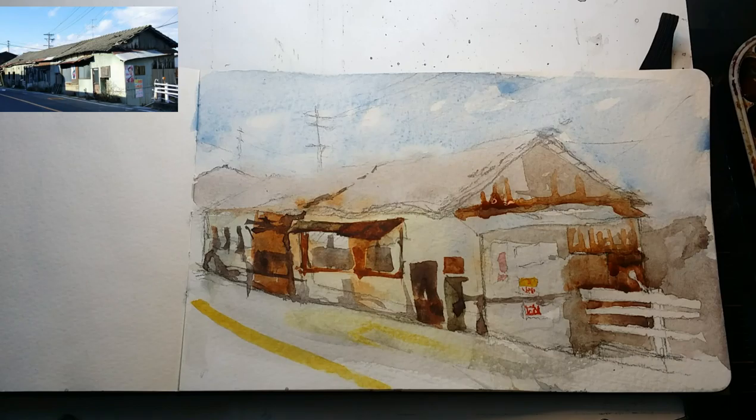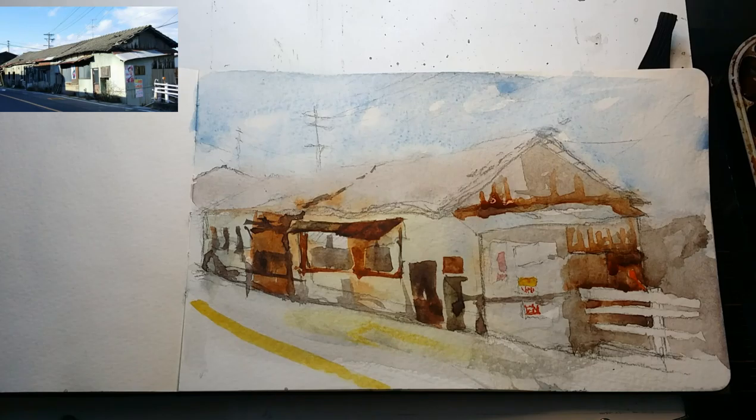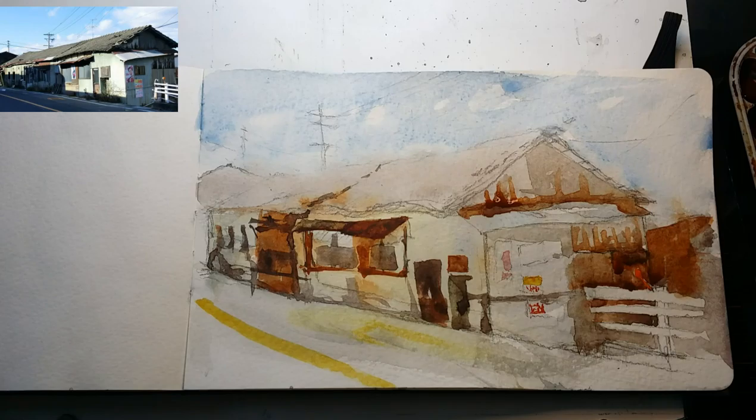Some of the stuff I'm painting on this side of the building will get washed out by the shadow tone I end up painting over top. And then right here, I'm just painting that little wall ledge thing at the base of the fence.